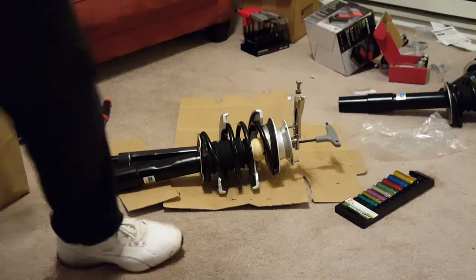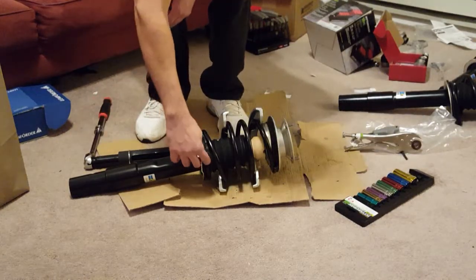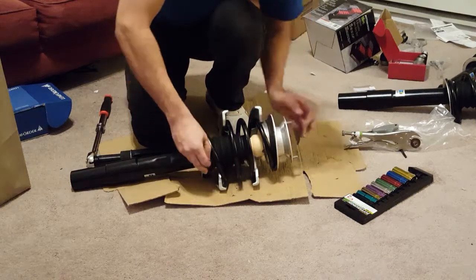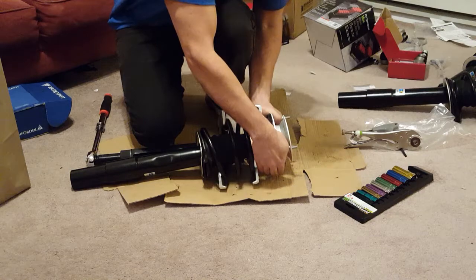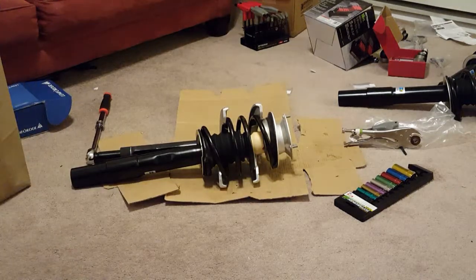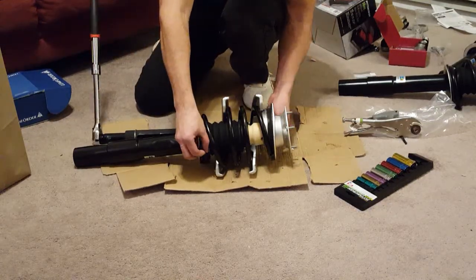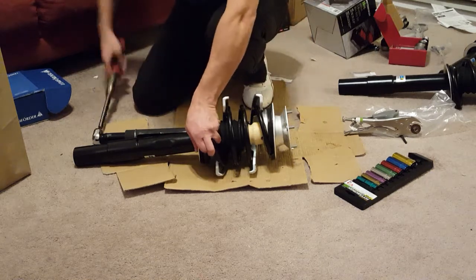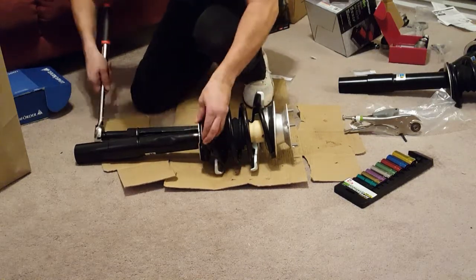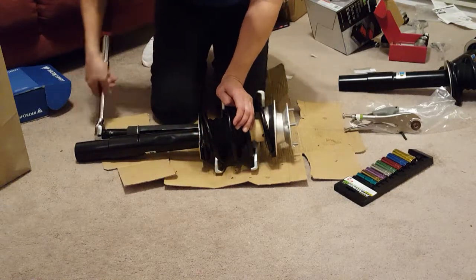Now the last part is to start to unravel the compressor. Just make sure that everything is brought in line and everything touches. This is touching here and I just have to twist this one. I'm just going to start to make sure everything is lined up — they feel perfect. Just slowly start to ratchet away. You can see it moving. Everything appears to be centered properly. This is a little off center so I'm going to have to fix that, but you pretty much get the idea.